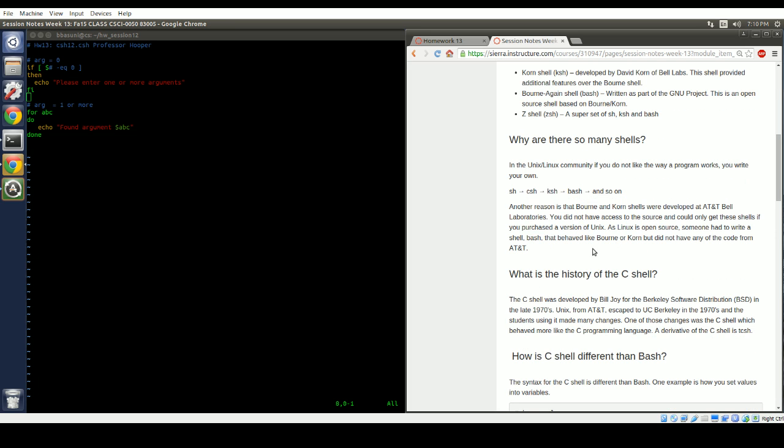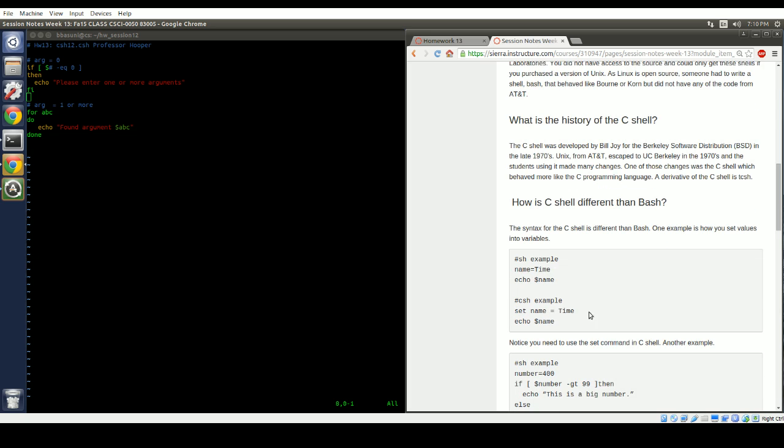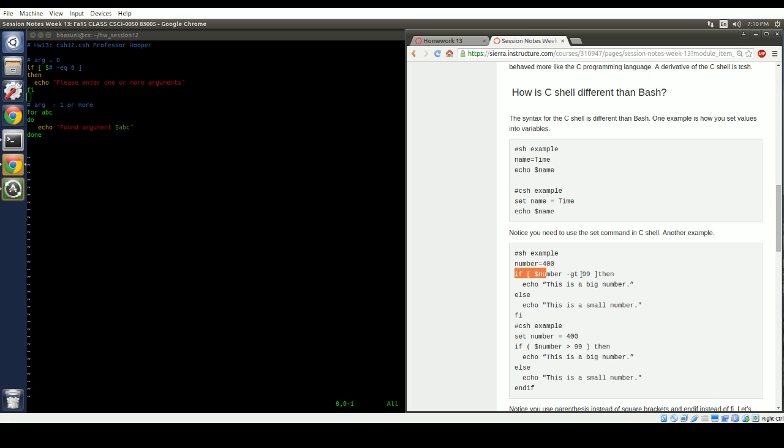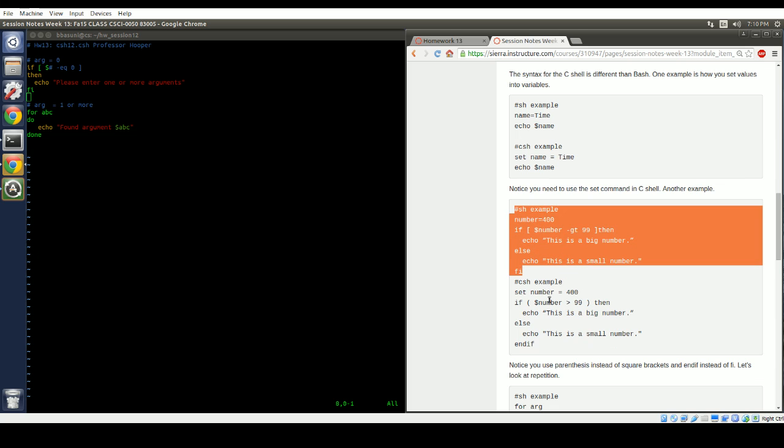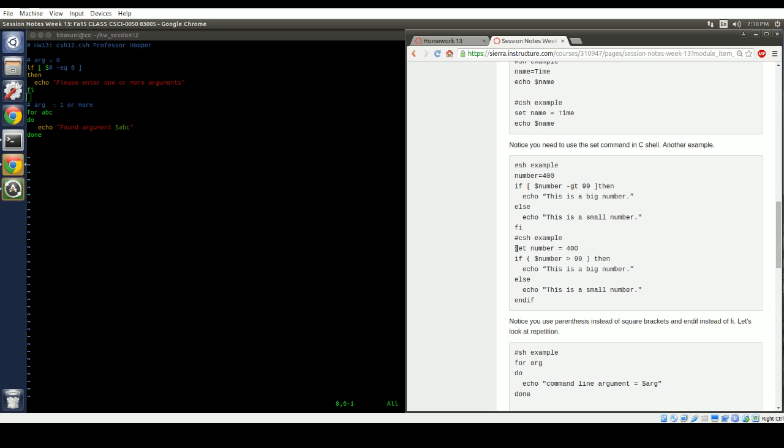So how do we do this? Well, first we just want to find if there's an if statement. So here we are. There's an if statement here. In the sh, which is the bash script example, this is how it looks. But in CSH, if we want to set a variable, instead of just number equals, we have to do set, what variable it is, and it has to equal the number. And this is more straightforward. We also need the then first, and echo is here. And here's the difference: this one is fi for finish, and this is end if. So just a little bit of difference of syntax.